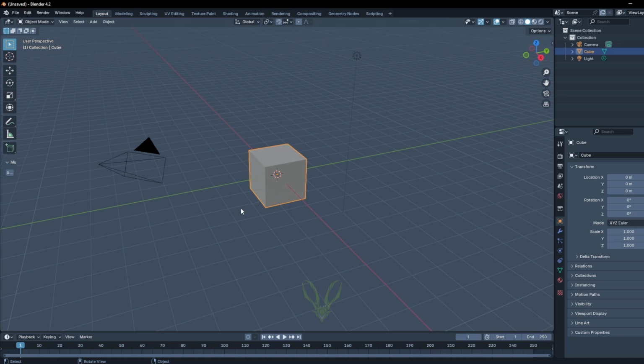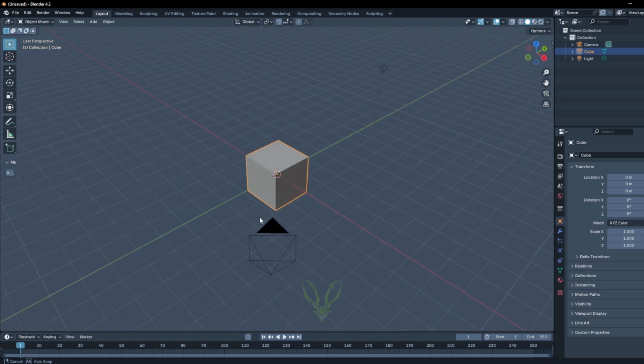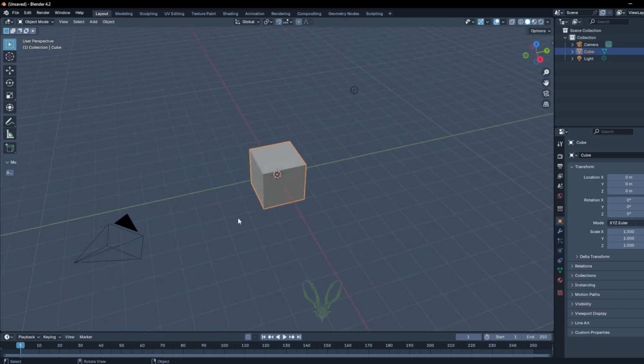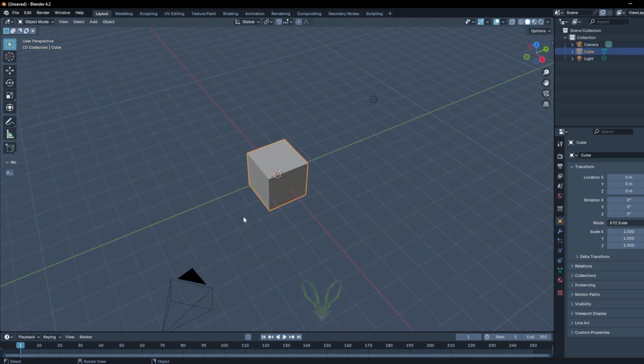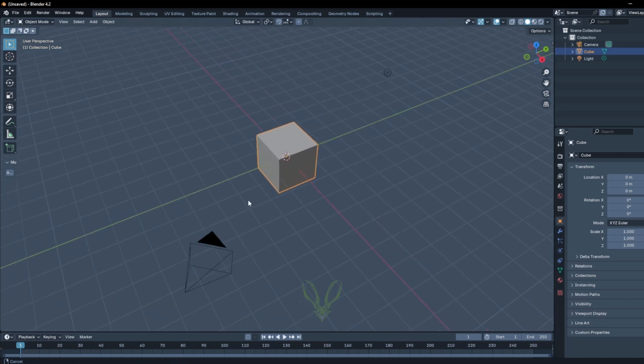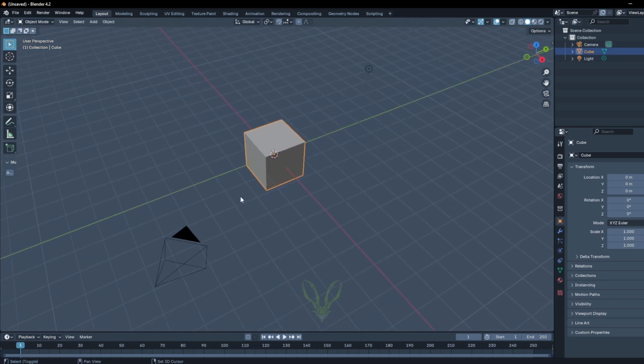By holding the middle button of your mouse, you should be able to move your 3D viewport. And if you're using a laptop without a mouse, you can simply use two fingers on your touchpad. Next, by holding left shift and the middle mouse button, you should be able to drag and move your 3D viewport. There's also another way to control the view if you're using the standard keyboard.